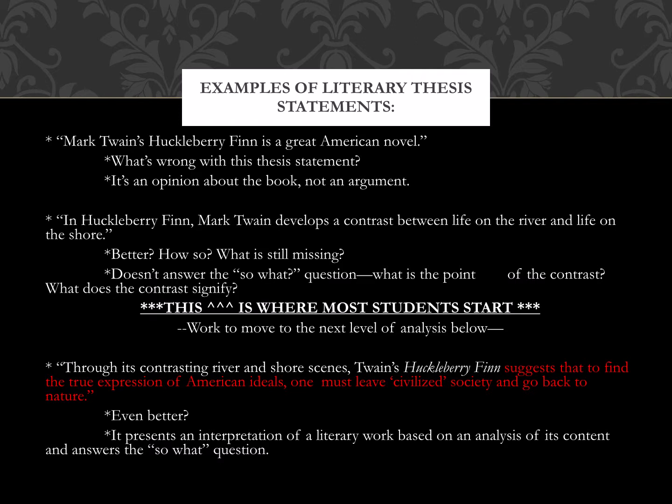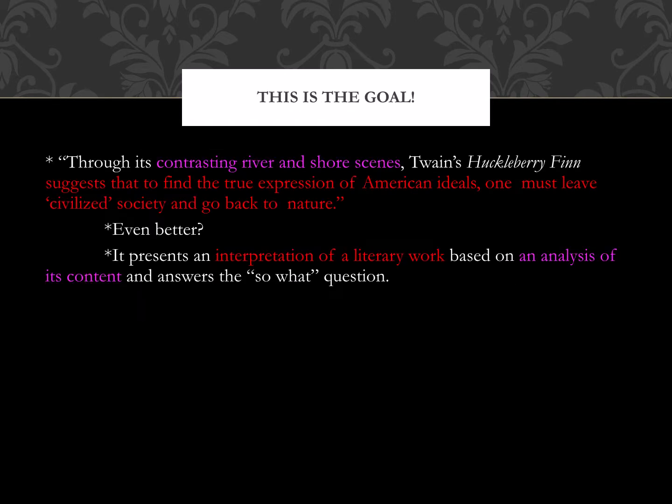So I've still maintained the what. I'm discussing the contrast of river and shore, but this thesis gives me the why as well. What am I getting from that what? I'm seeing that Twain is suggesting one must leave civilized society to go back to nature. Okay, so we're going to take another look. I've got that one on a separate slide for you to get a better look at it.